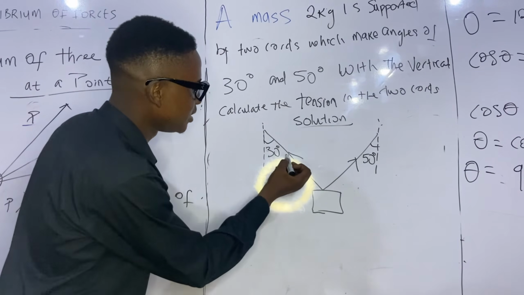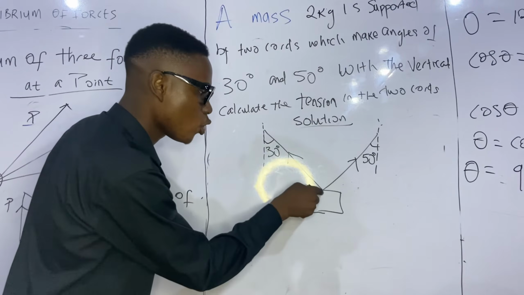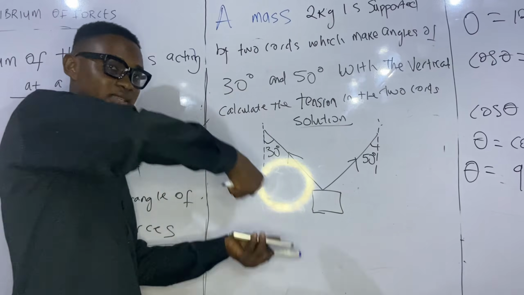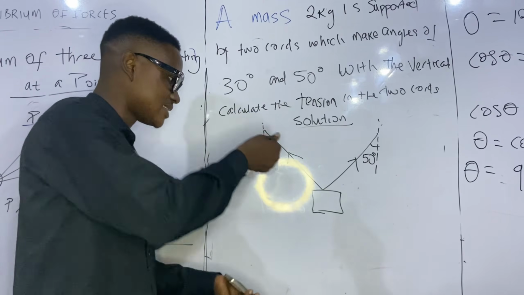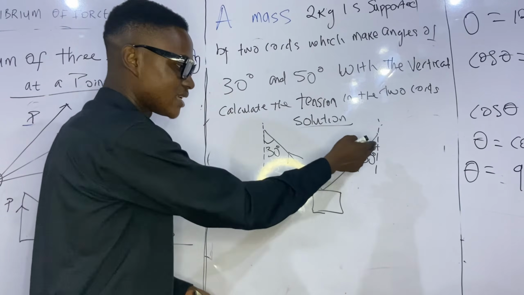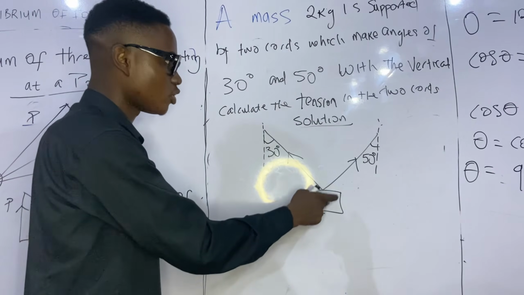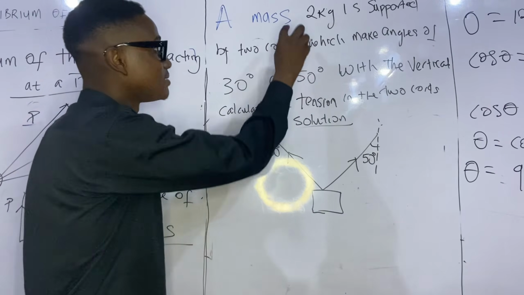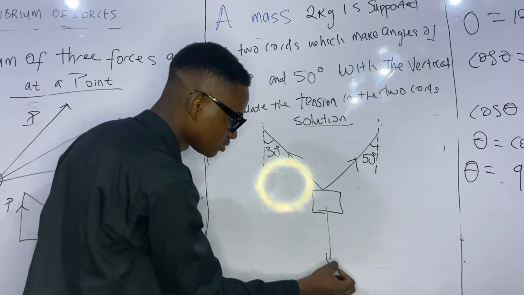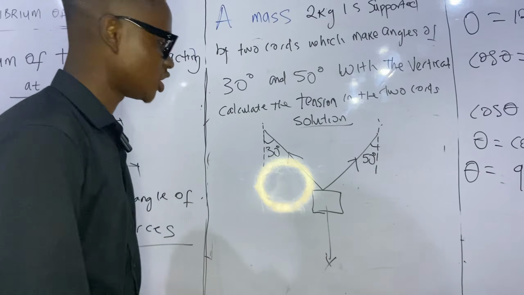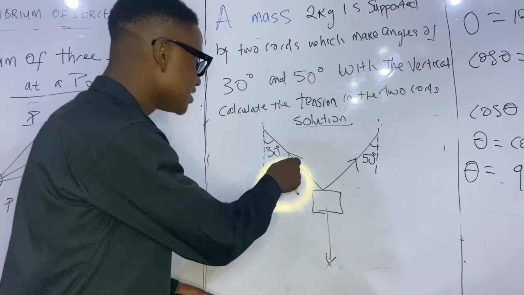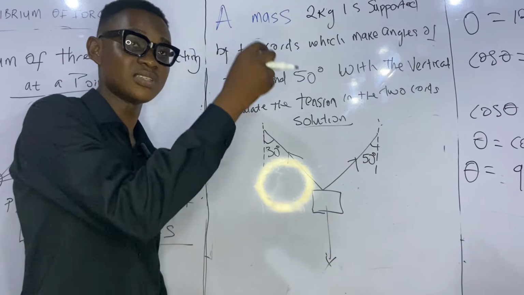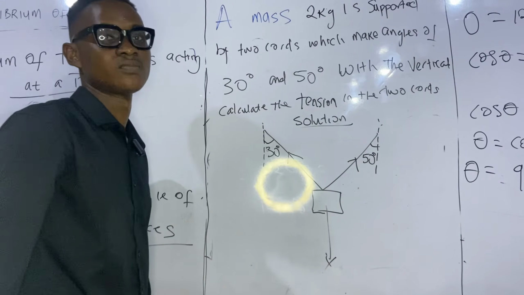Yeah. So this cord is holding this mass in this direction. It's holding it like this. So the force is acting up. Same thing goes for this one. But where is the force of the mass? This mass too has its own force, which will be acting downwards, because since these two are pulling it up, this mass, because of the force of gravity, will be going downwards. Do you understand?